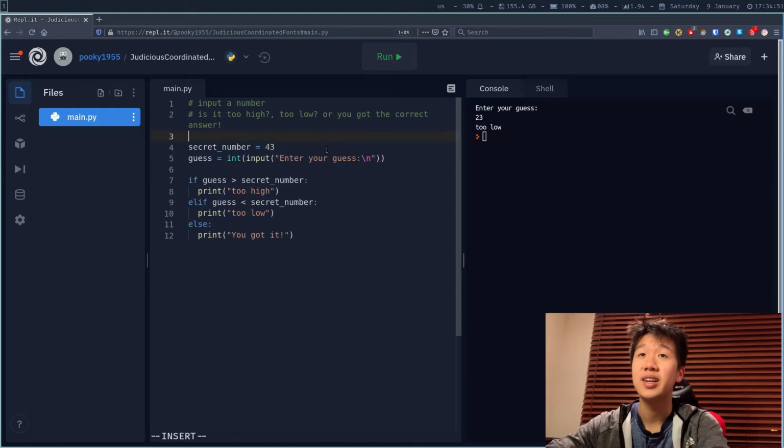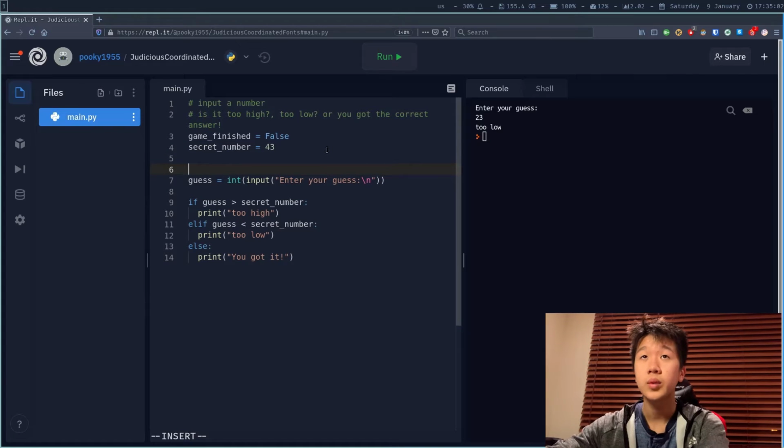So I can create a variable game finished, which is going to be a boolean, and I'm going to set game finished to false, and say while not game finished.